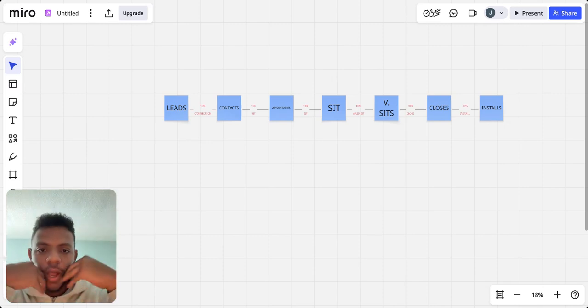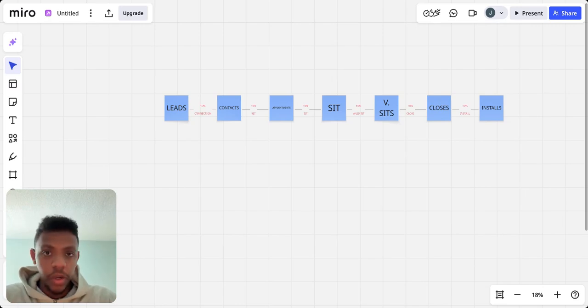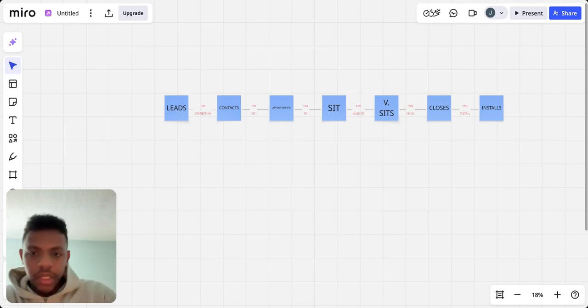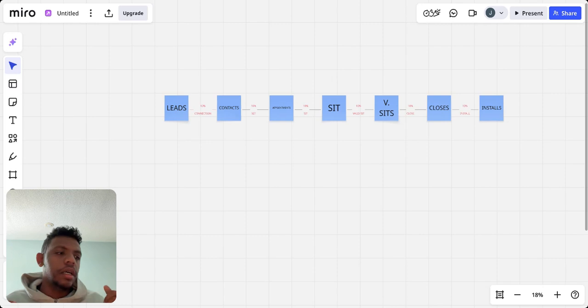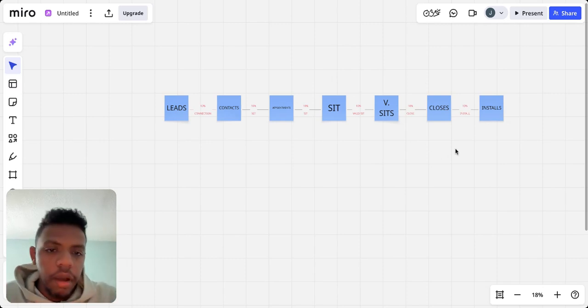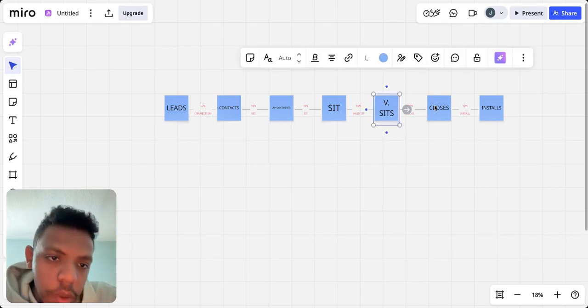You want to make sure that they understand what's going on, they're happy with what's going on, they don't have any lingering regrets or objections that are just sitting dormant. You want to get all of those out and make sure that you hit all of those, and make sure everything else is completely covered, and then that is when you can consider that a close, right? So only a valid sit can become a close.